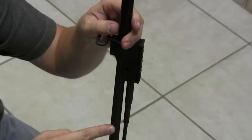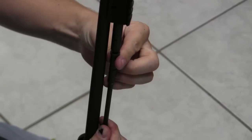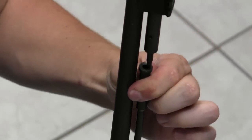Alright, gas piston. This is an integral component of the AR-180 system, and it's a 3-part gas piston. You can see we have 3 different components there. That is so that when it's cycling, it won't disassemble itself. This is supposed to come all the way down, but when we want to take it apart, we can do so.